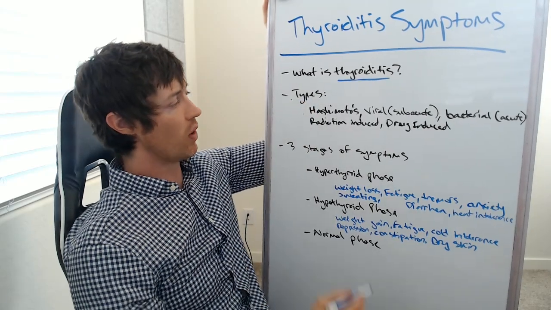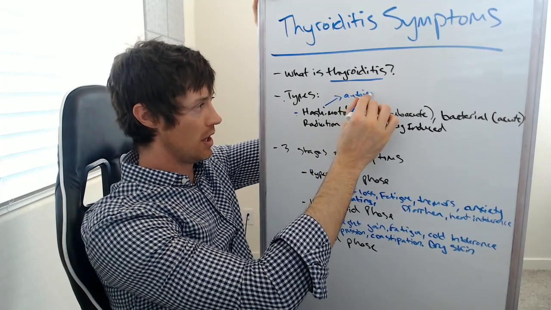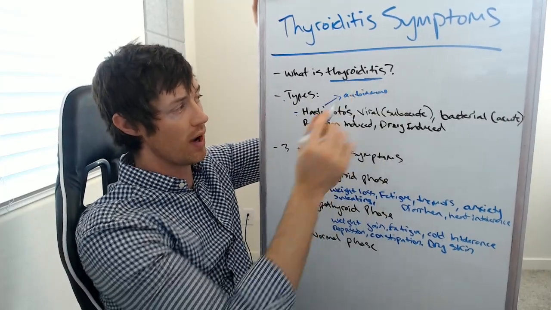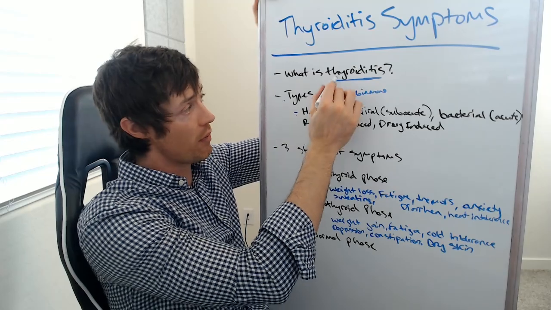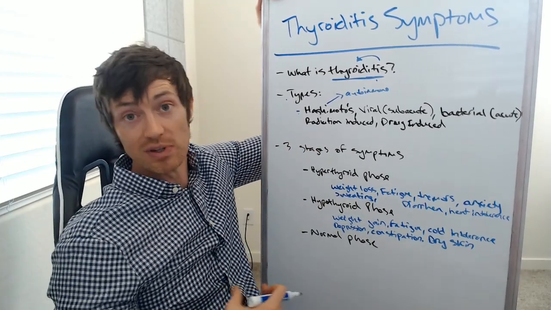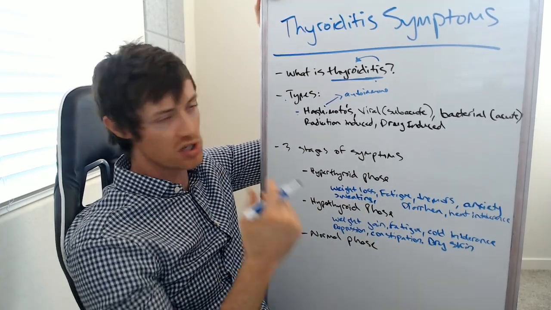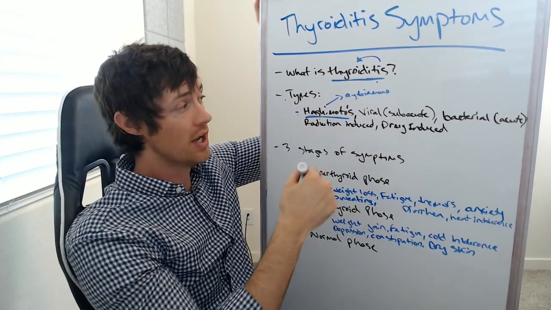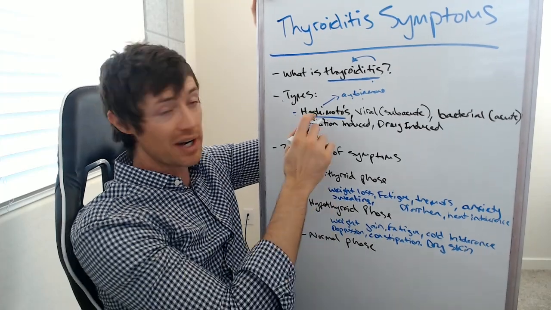So what are the various types of thyroiditis? The most common is Hashimoto's, and that is an autoimmune disease. The inflammation in Hashimoto's is caused because your own immune system is attacking your thyroid gland. The suffix '-itis' means inflammation, so thyroiditis means inflammation of the thyroid gland — just as gastritis means inflammation of the stomach. If your own immune system is damaging your thyroid gland, that causes inflammation and a certain set of symptoms, but Hashimoto's is not the only one.